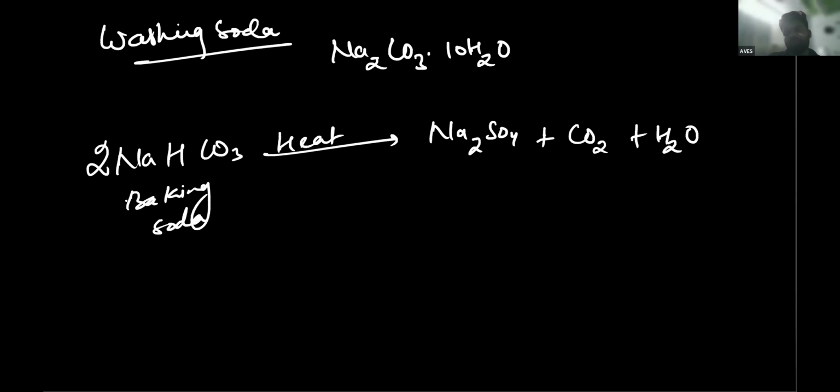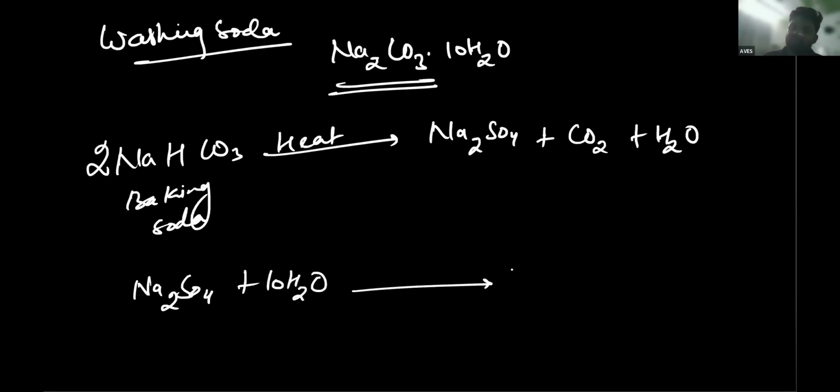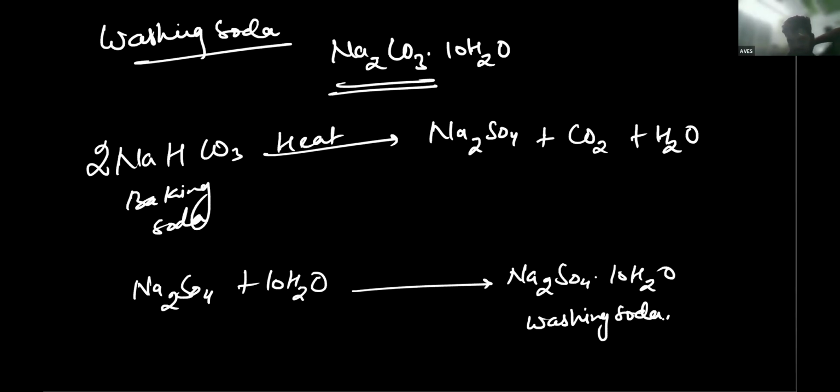Got it? Now this has 10 water molecules. When you add it with 10 water molecules, it will absorb them and form Na2CO3 dot 10H2O. So this is washing soda. Note it down. And if someone asks you how to prepare everything, how do you prepare this sodium hydrogen carbonate?